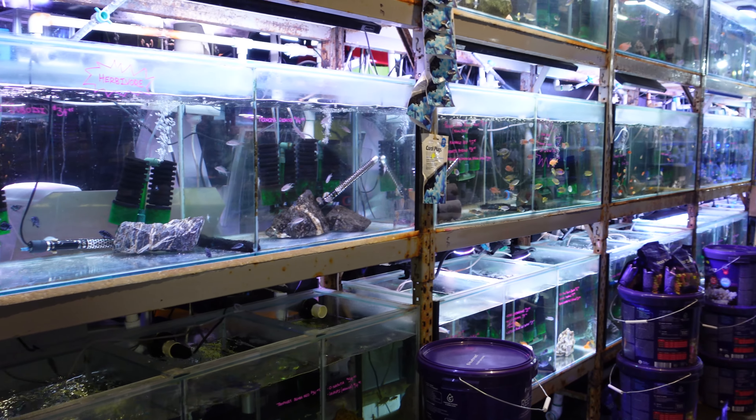There are some juvenile tropheus and quite a few African cichlids as well. We'll see some yellowtail acei — there it is — along with peacocks and all sorts of stuff, as well as mbuna. There's a huge variety of Tanganyikans, Malawians, and even sometimes some Victorians, Egyptian mouthbrooders and stuff like that.